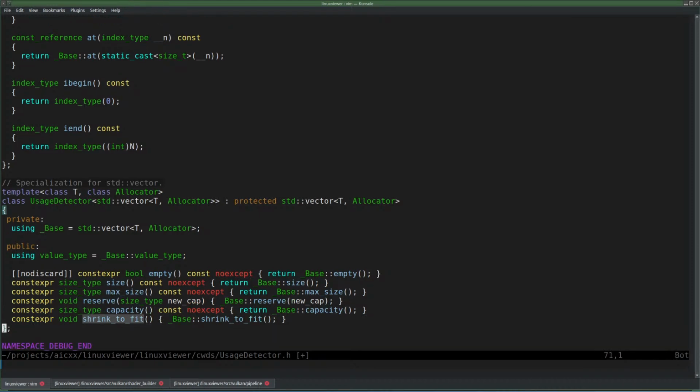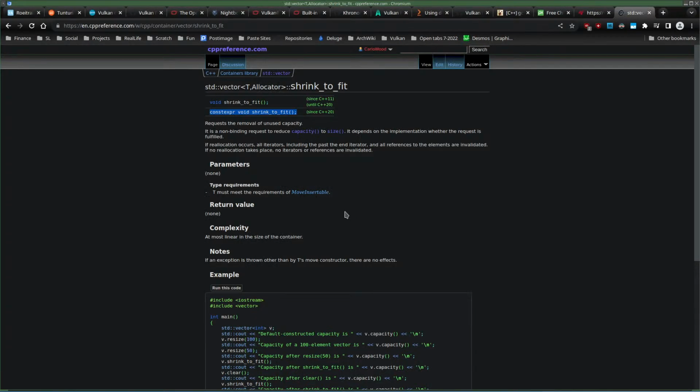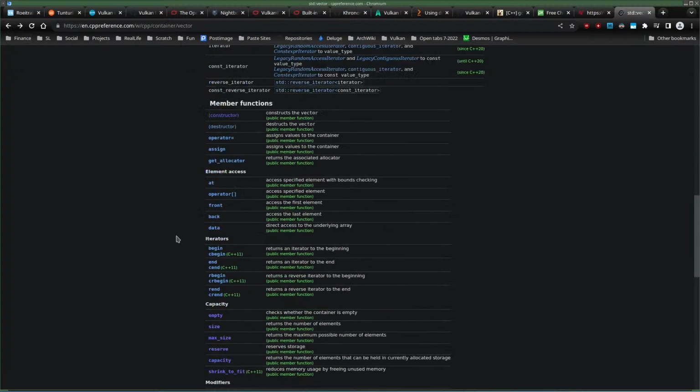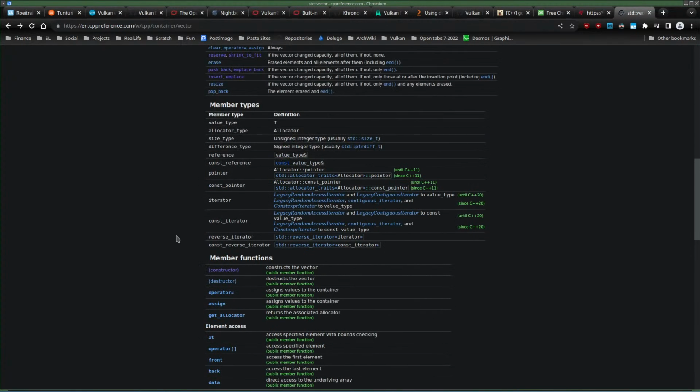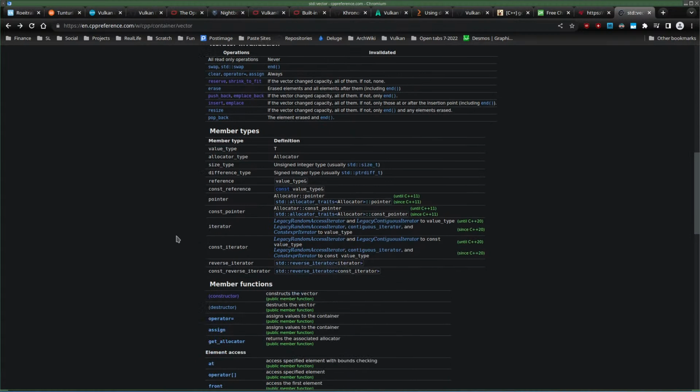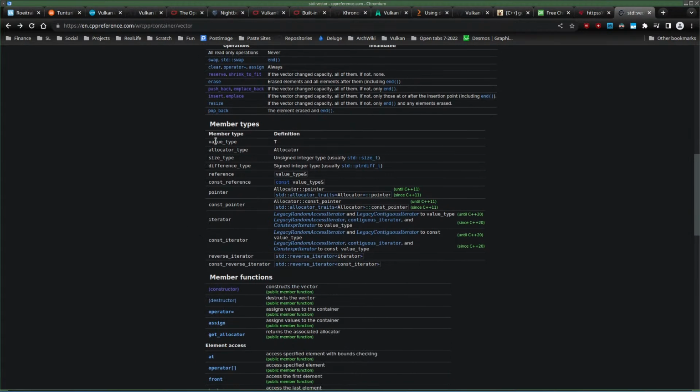Well, this thing is already using size type. Also need all the typedefs. Oh my god. Can I do this, like, all of them at the same time?